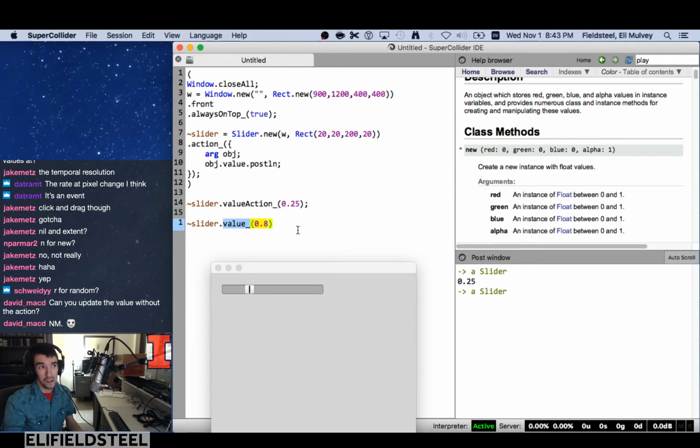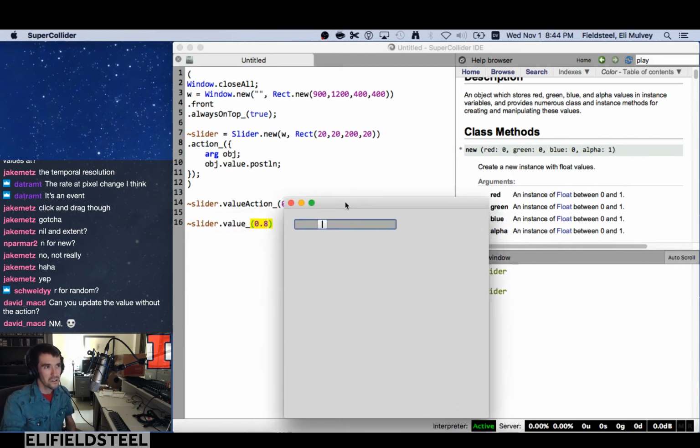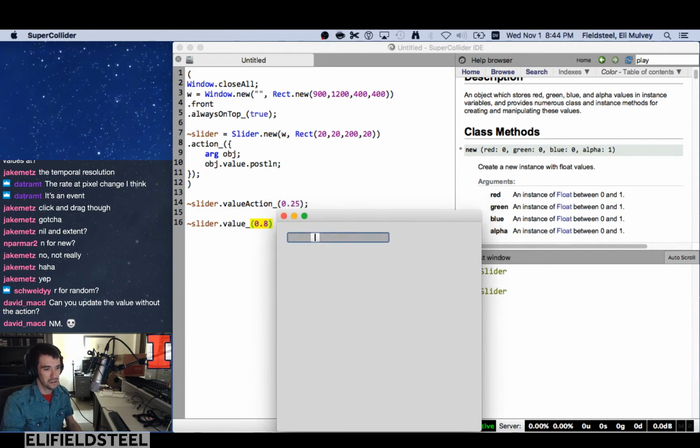These are really important because in some situations, you'll have some GUI objects controlling other objects. For example, if we wanted to make a pair of sliders that always move in tandem, like a left-right locked-together pair of sliders on a mixer, we would want one of those to call value action on the other and then update its own value. But you don't want them calling value action on each other, because that is a feedback loop, an infinite loop basically, and you'll crash. You'll crash big time. So you just want to be careful when you're doing value and value action.